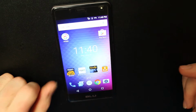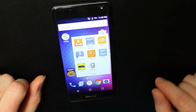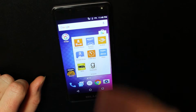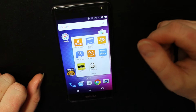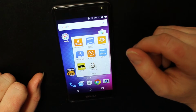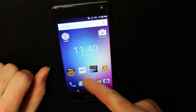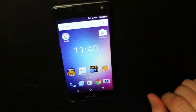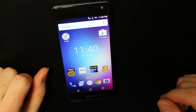The other thing about this, the reason why it's an Amazon Prime exclusive, is because what Amazon has done is they've baked in their own apps. So if you notice here, you have Amazon Music, Amazon Photos, Amazon Prime Now, Amazon Drive, even Amazon Instant Video is on your home screen too. So they've basically baked in their own apps along with ads also.